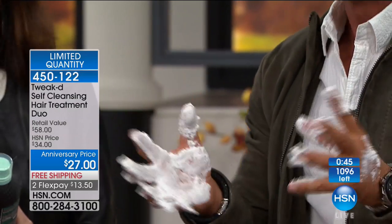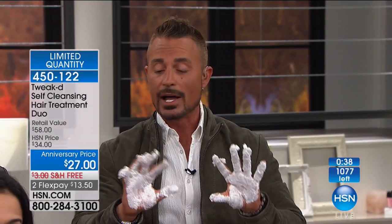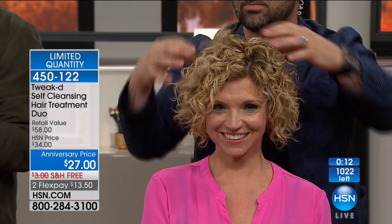This goes on to dry hair. 3 to 5 minutes, exactly. It will penetrate into your hair. Then at that point, you go into the shower, add some water, this comes to life. Trust me, your hair just feels like it's melting. Seriously. Best way I can explain it. It allows you to detangle. And it conditions, you rinse it out, you'll be shocked because you think something so rich is gonna weigh down your hair. No, because it's not on the outside, it's a foam. It rinses out really, really easy. But we wanna get in your hair, we've proven it, and once we're in, we stay there for a bit, which is a good thing. So you can torture your hair, just feeling great that you know you're saving it. It's conditioned and it's been treated.